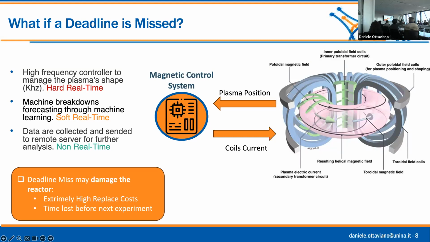So, could you describe what it is doing to the coil? Is it just moving them, adjusting their position? No, it's just the current that we give to the coils to control the shape. If I want to be a little bit more precise, we have three kinds of coils. The inner poloidal field gives energy to the plasma to heat it up. Then we have the toroidal magnetic field that controls the shape in some way, but not the vertical shape. And then we have the poloidal field that, for example, controls the vertical shape of the plasma.